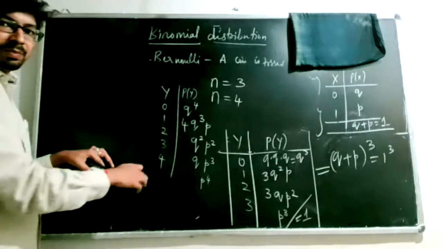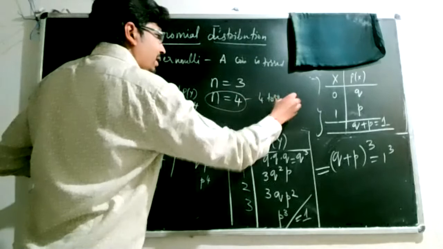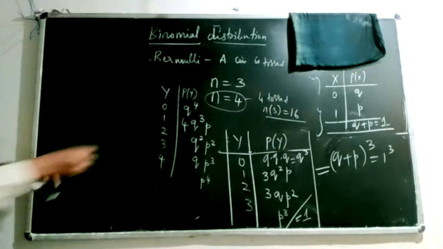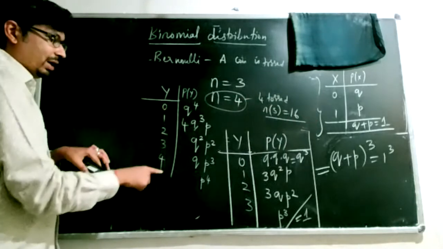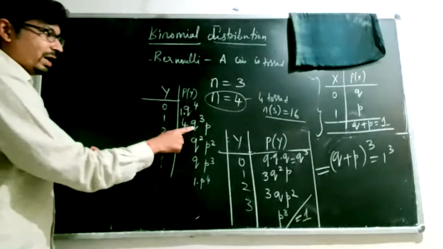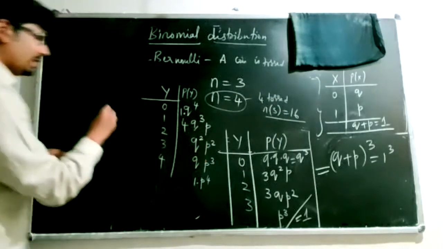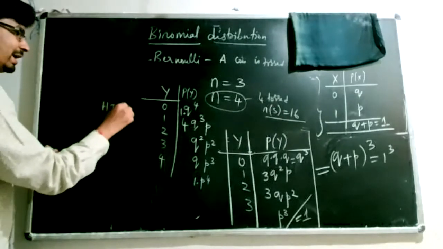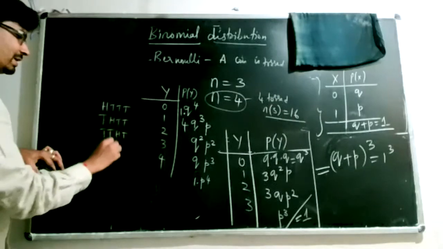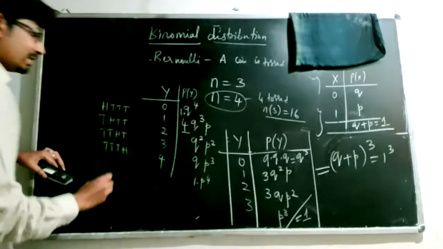And if you look into the possibilities, so when I say n is equal to 4, 4 coins are tossed, then I know the number of elements in the sample space is 16. Out of the 16 cases, all tails, all heads are 1 case. So they'll have 1 out of 16. Then cases where I'll have 3 Qs and 1 P, that is 1 head and 3 tails. So 1 head and 3 tails could happen in this case. These are those 4 cases. So it is 4.